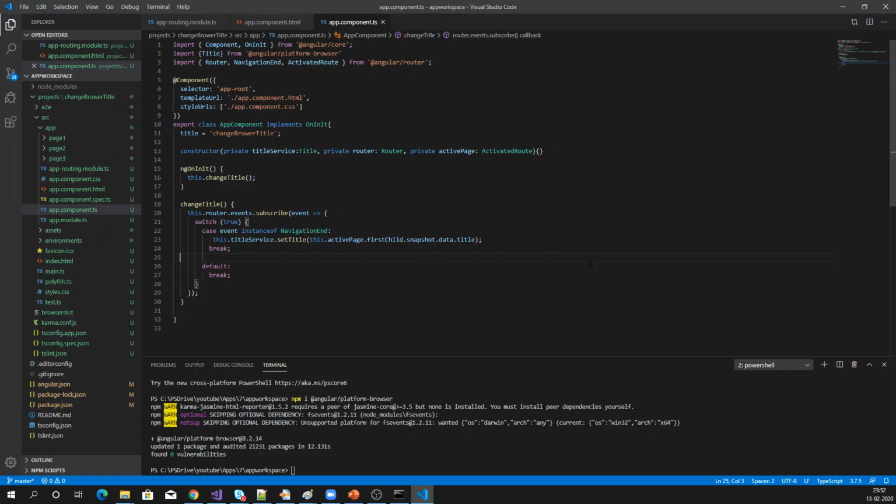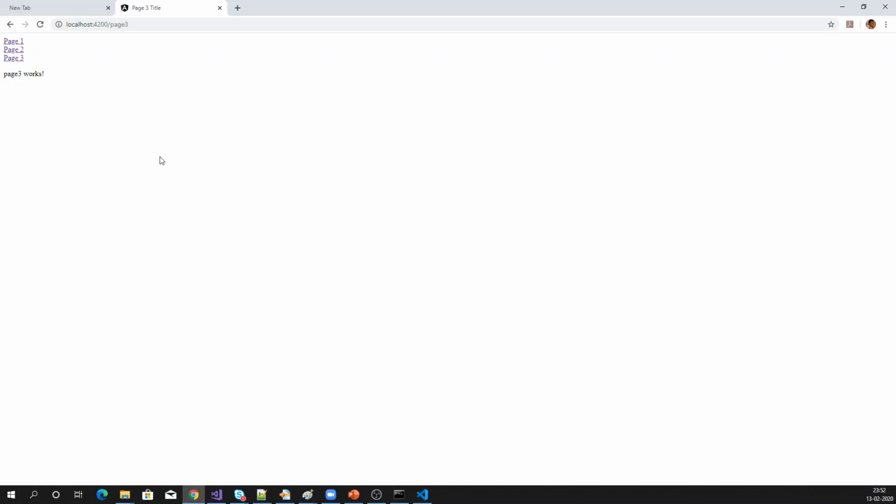If we have a single first level of child, it works. If we have multiple children, like page 3 child, then it will always, again, say page 3 title. Instead, if you want to have a child level title, you can set the title. Let's see how we can set the child level title.